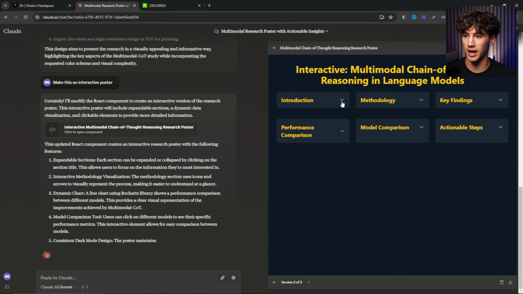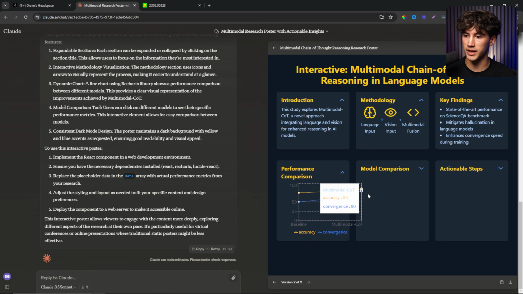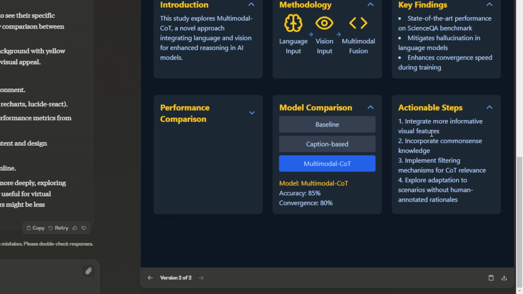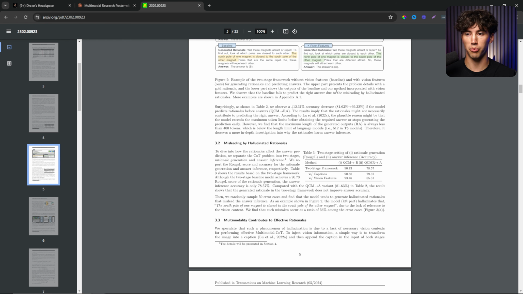So look at this. We now have drop downs. So we can hit these drop downs and kind of go through everything that we want. And of course, the spacing isn't all that good, but I think this is pretty sweet how it has interactive graphs and performance comparison for the multimodal chain of thought prompting. Then we have even more things that we can kind of click in here and just edit and manipulate. Actionable steps. That's awesome. So this is another way to use Claude Sonnet 3.5 is by using it for deep learning, research, and just furthering your knowledge retention by creating more fun things like this from long, drawn-out, boring PDFs.